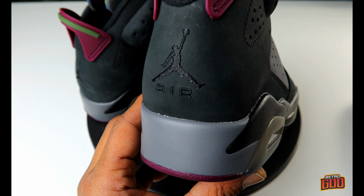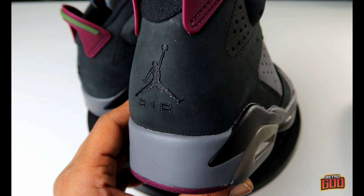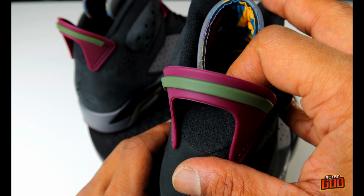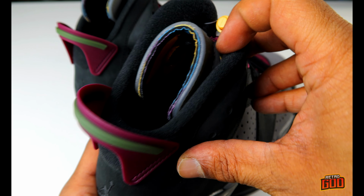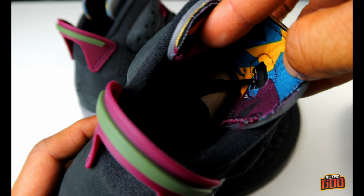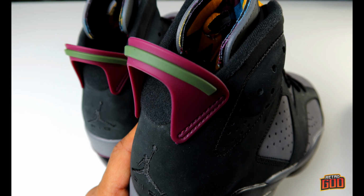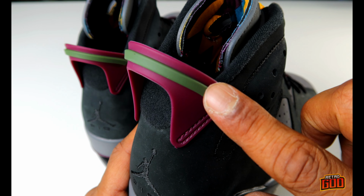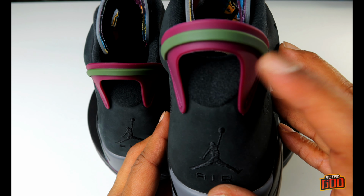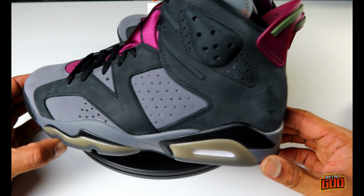We have a gray midsole here on the back with the Jordan brand branding here. And obviously, I wish they put the Nike, but you can't have it all. You have a kind of a fabric inner liner here, and it's not neoprene as I wished, but you can't get it all in these shoes. You have this purple, burgundy, whatever that color is again, and you have the green Porsche spoiler details there. Now, I wish they put that maybe in a yellow to make it pop a little bit more, but it definitely helps to mute the colors of the shoes.